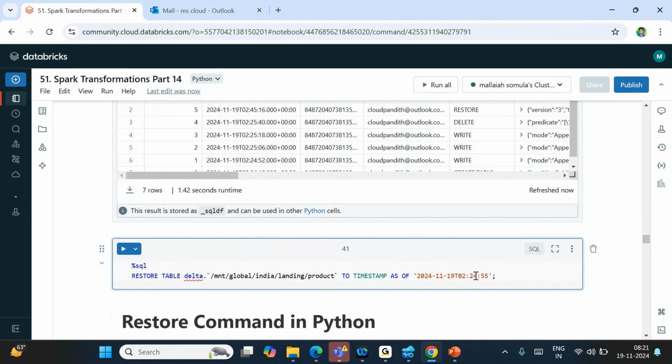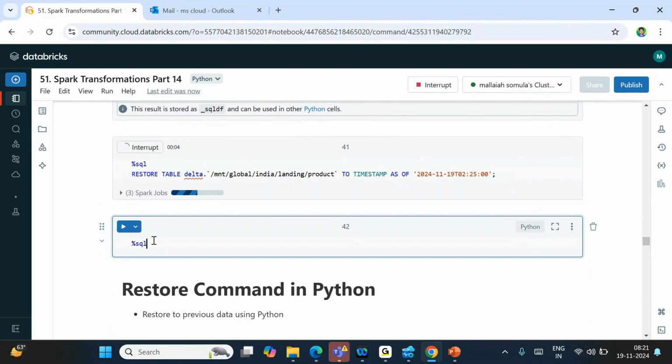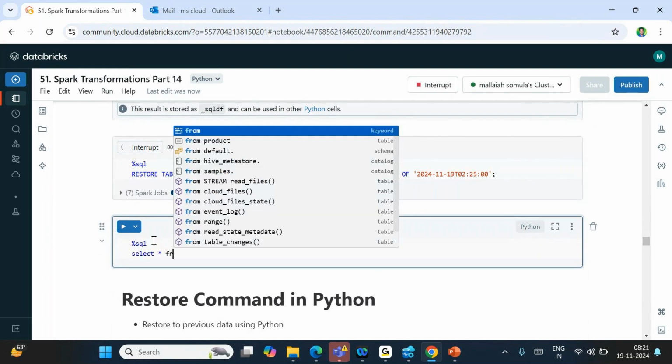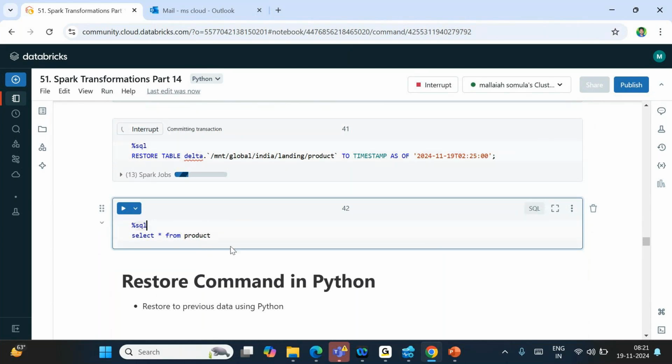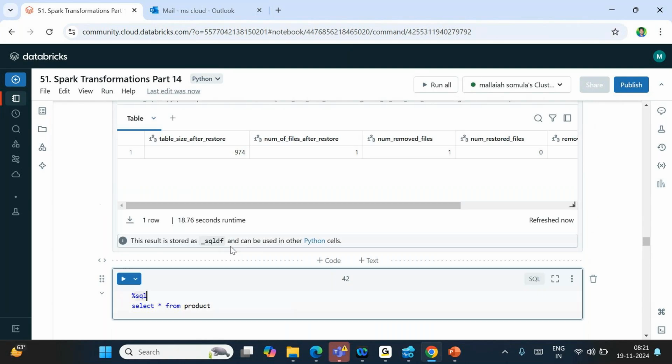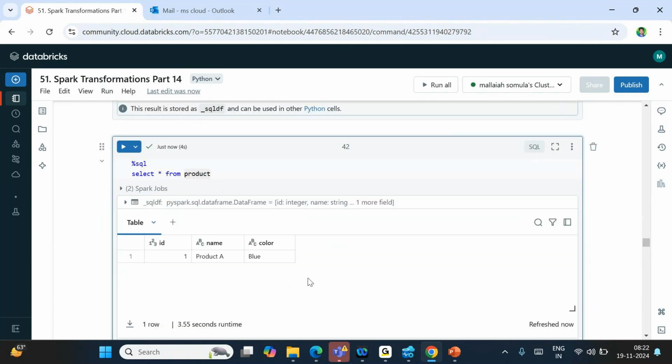Or let's say at 22:5 I am very confident whatever data is there is perfect data. Can I restore it? Yes, this way you can restore. When you restore this way, now you can ask select star from product table. Okay, it is restored. You should be able to see only one record.